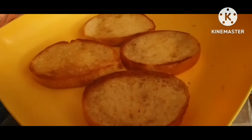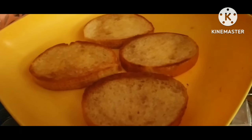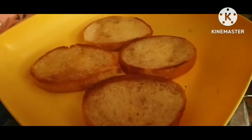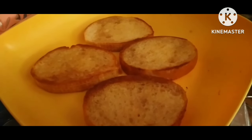How about pimento cheese? That's an old thing. I can get a jar of pimento cheese for $1 at the grocery outlet. How many meals can that do? Spread that on, you put 2 of them together, you got a little pimento cheese sandwich. What more could you think of? How about egg salad? Put that on there.